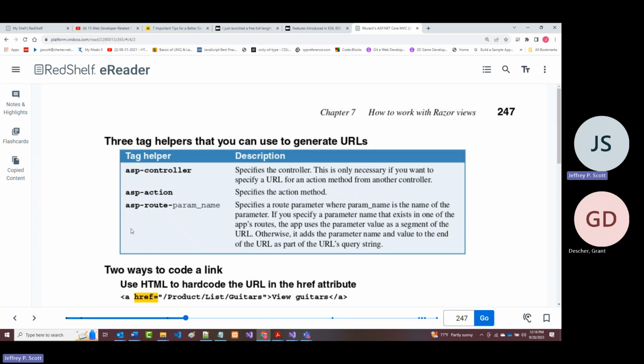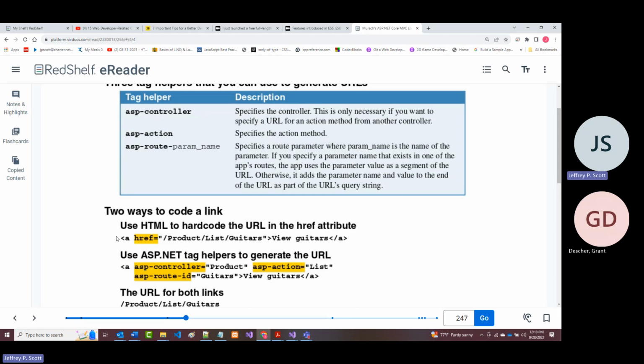Then I wanted to jump ahead a little bit. And again, I want to make sure that people understand this chart here on page 247. A couple things about this. The asp-controller, typically the only time you have to set that is if you are in one controller or one view, etc., and you want to jump or do something with another one.